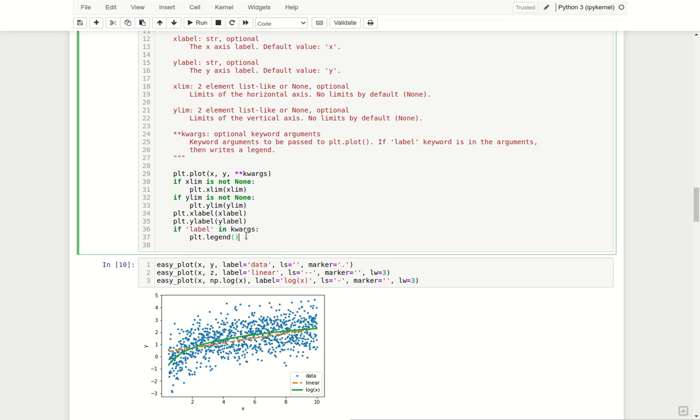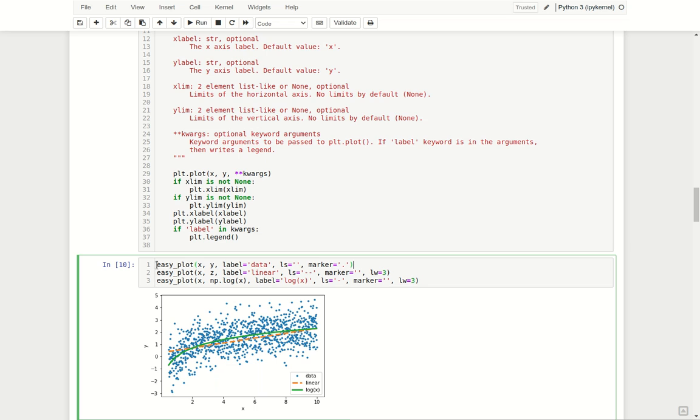Okay, so after I have defined this function, let's see how it works. I call EasyPlot with x, y, with label equal data, then ls equal nothing and marker equal dot. So in this case it's going to be a lot like the first plot, but in this case I'm specifying a label, so I'm going to obtain a legend.